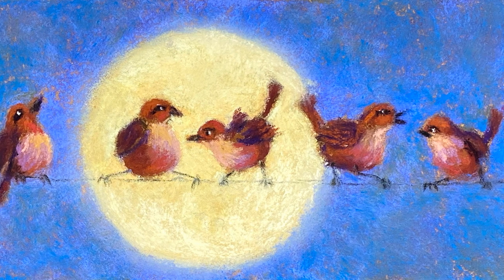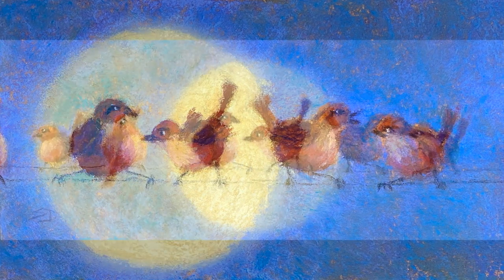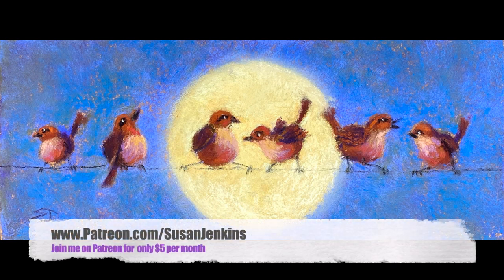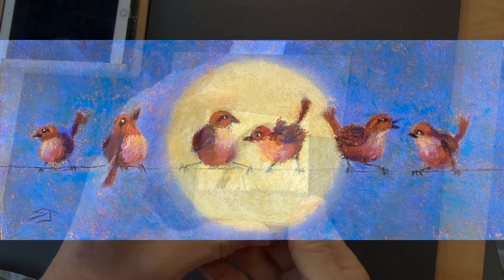The painting tutorial for this particular painting will be available only for my patrons, but there'll be a chance to win. If you sign up to become one of my patrons before the end of January, I'm going to have a drawing on February 3rd — then you too can have a chance to win this painting and have access to all of my Patreon content videos.